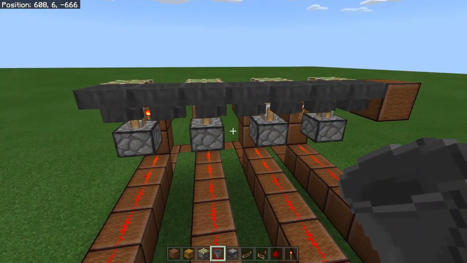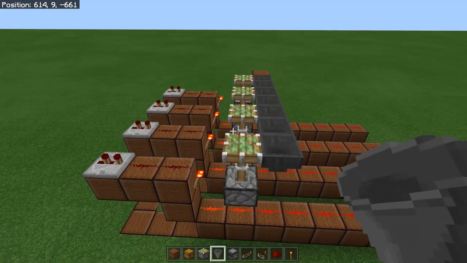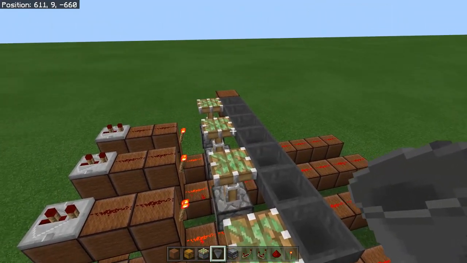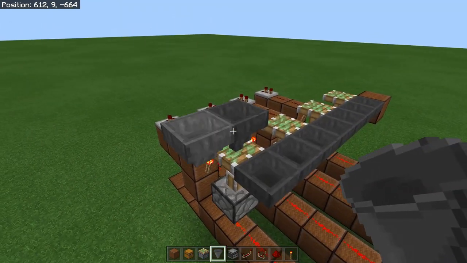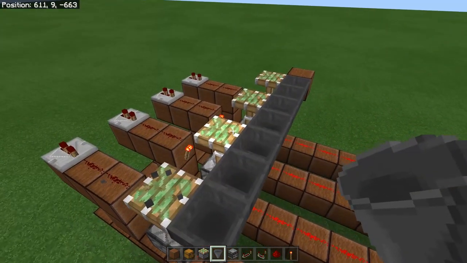And you can use the same trick I learned from the comment section in my last video of holding your jump button and crouch button at the same time, and then you can hover and place blocks like this. Really nice trick.